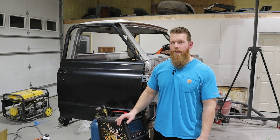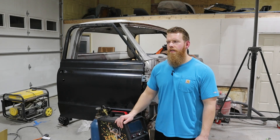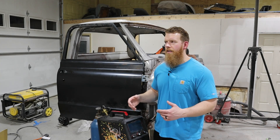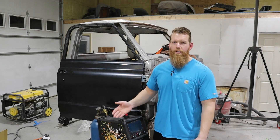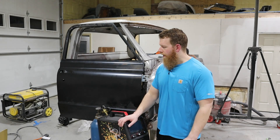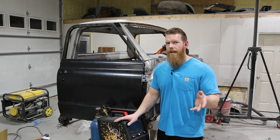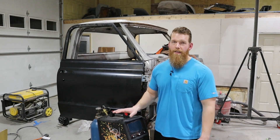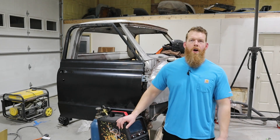I think if there is some kind of update to pulse mode where you can switch parameters, it would be nice if the machine shipped with that already updated rather than having to reach out. These are still fairly new machines so you've got to give them a little slack. As for the welder itself, this is going to replace the other welder I had — that one will probably be a backup. Outside of the pulse mode issue, I've had no issues with it.